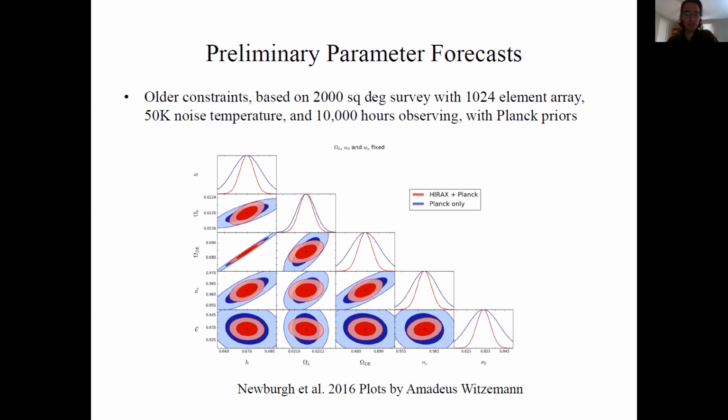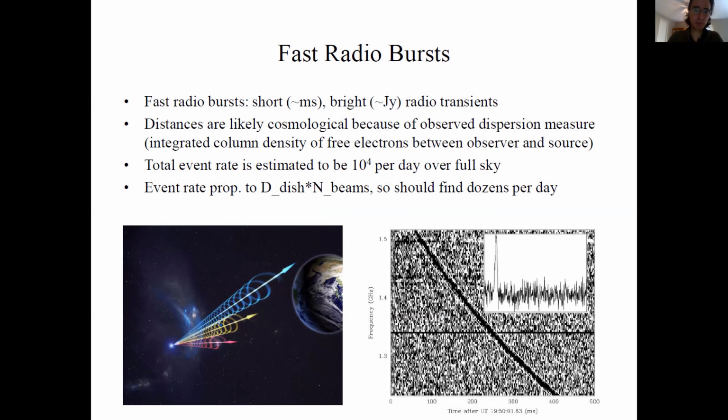And then a little bit about one of the main secondary science goals that people are excited about. Within the last few years, there's been a lot of interest in these recently detected fast radio bursts. These are short, millisecond duration, Jansky brightness bursts that we believe are cosmological in distance due to the dispersion measure, and also there have been a couple now which have been localized and tentatively assigned locations at cosmological distances, not within the Milky Way or in local galaxies.